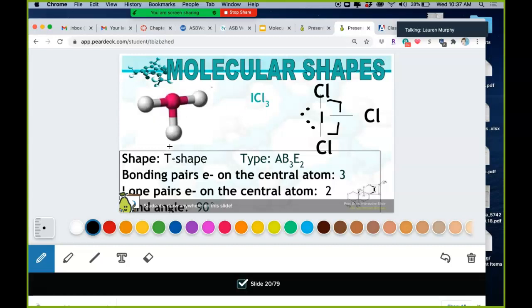Okay? So T-shape. So where are the lone pairs, right? Because when we draw them, we look at how close they look to each other. You're like, oh, they can't be that close to each other. Electrons repel other electrons. So really you would have a lone pair on this side of the molecule and then on the back side of the molecule. Okay? They'd be on opposite sides, one backwards and one forwards. And that's how they would minimize repulsion.